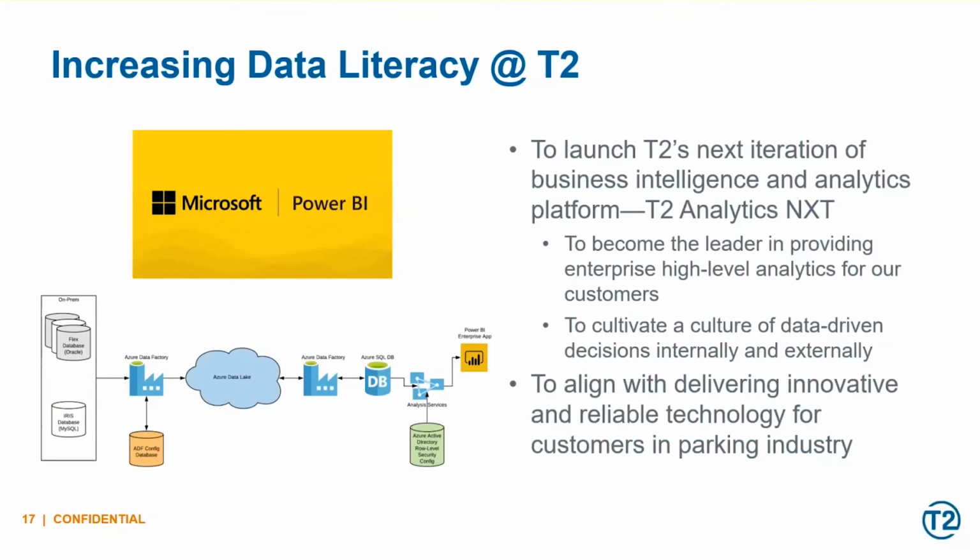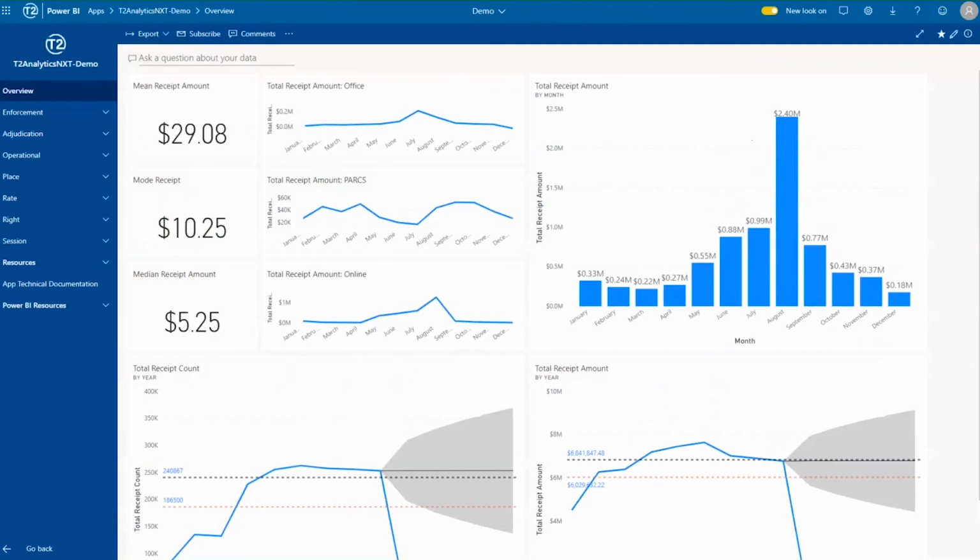And it also falls in line with the overall vision of this company in being the leader in delivering reliable and innovative technology, right? So how do we use this technology that we've been given to help maximize the value internally and then also externally for our customers in the parking industry? As we continue on that road, we're able to pull together different reports and visualizations that find their footing in that vision of key metrics, cultivating a culture for our customers and our stakeholders, both internally and externally. You're going to hear that in everything that I say.